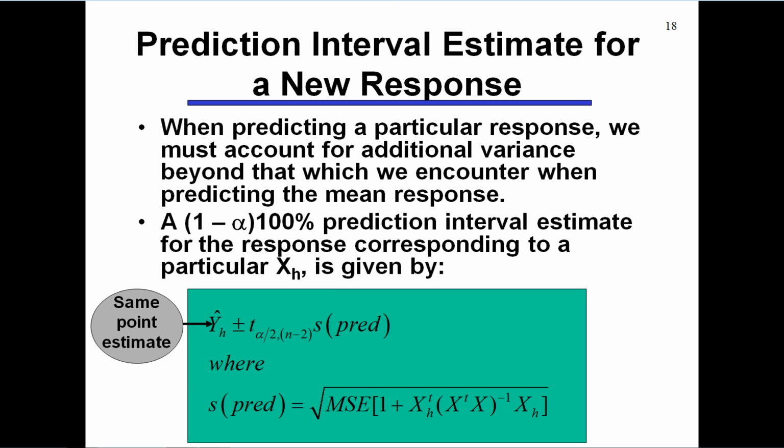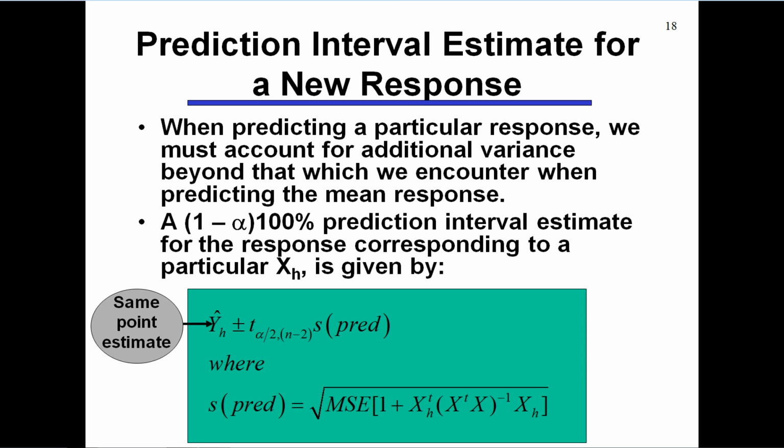Now, if we want to predict an interval estimate for a particular response, notice, not the mean response, but a particular response, then we have an additional source of error. Here's a question for you. What's easier to do? Predict a mean response or predict a particular response? And of course, I'm hoping that you're able to say, hands down, that predicting a mean response is simpler. The reason is that mean responses have less variation.